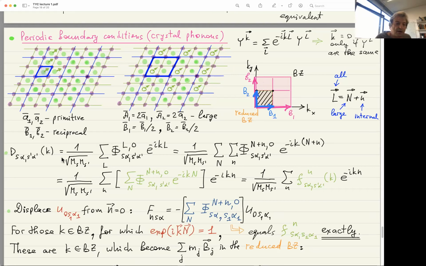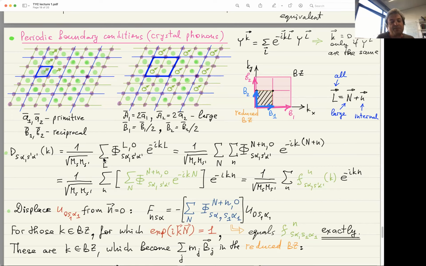All right. So now let's write the dynamical matrix for our lattice at the k point k with respect to the primitive unit cell. Sorry, no, with respect to the extended unit cell, actually. So this would be that lattice sum, and here we sum over L. No, I'm sorry again. This is with respect to the primitive unit cell.